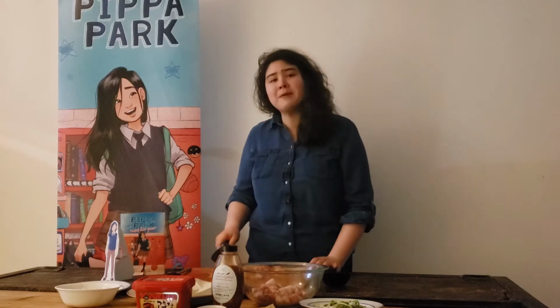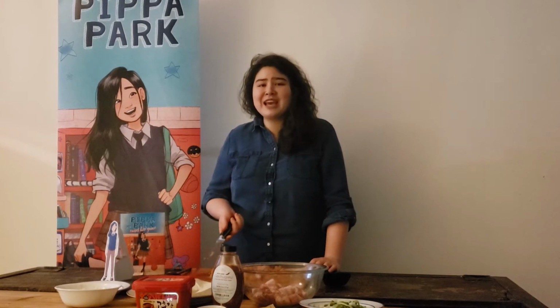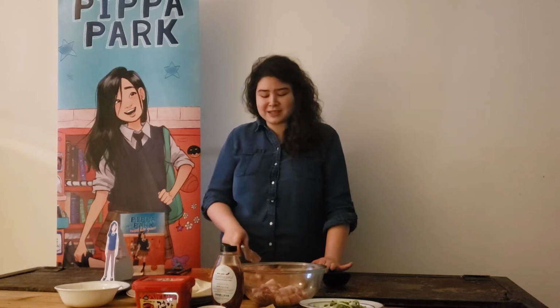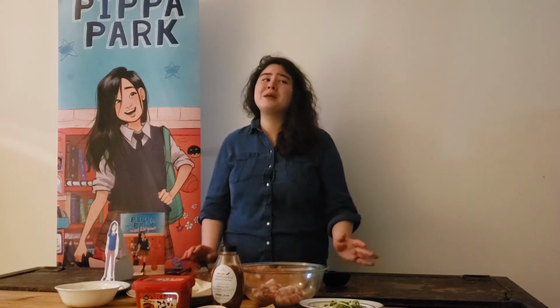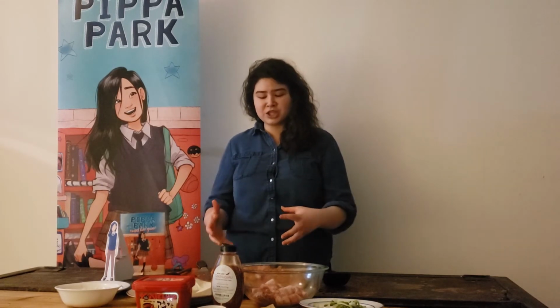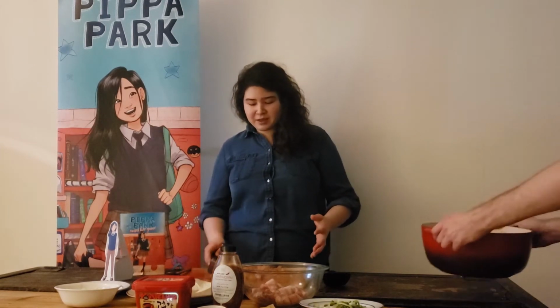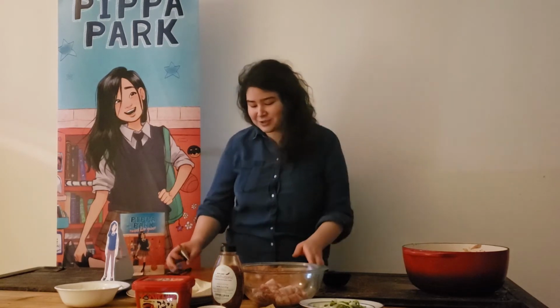In Pippa Park, Pippa's brother-in-law is the one who actually makes food for the family, and his go-to is kimchi-jjigae, which he always makes delicious. But Pippa in one chapter actually tries to recreate this dish, and it doesn't go as great for her. By the end, her eyes are burning with all the spices that she used, and it's a bit of a disaster, so we'll try to avoid that. But in general, making kimchi-jjigae is pretty easy, and a surefire step to making good stew is just starting with good kimchi. My mom actually got her kimchi all the way from Korea, sent by her sister. We didn't have that luxury, but I like this kimchi still.